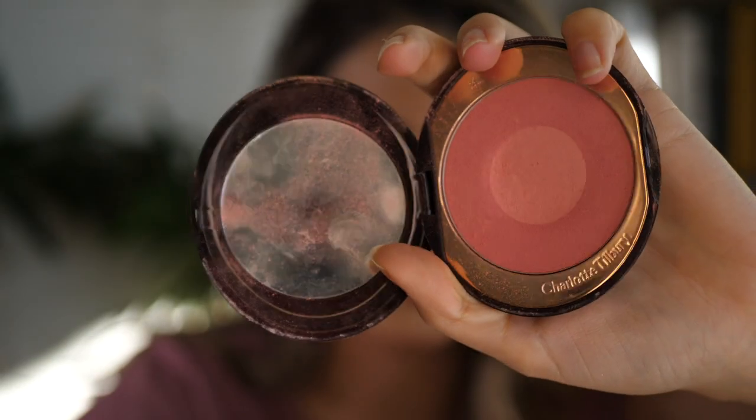Next up we have Love Glow, which gives a really beautiful pop of fresh pink to the cheek. It's quite a youthful blush — makes you look young and fresh. It works really nicely with blue-toned pink lipsticks, so from Charlotte Tilbury think Live It Up, Coachella Coral, Amazing Grace — colors like that. If I'm doing a fresh look with a champagne soft eye and a pop of pink on the lip, I love to throw this all over my cheeks for a really dramatic fresh blush look. It's also a really good color for everyday — if you're a one-blush gal who wants something that works with any lipstick or eyeshadow, I'd recommend this one. It looks quite pink in the pan but comes off quite soft, though it is buildable.